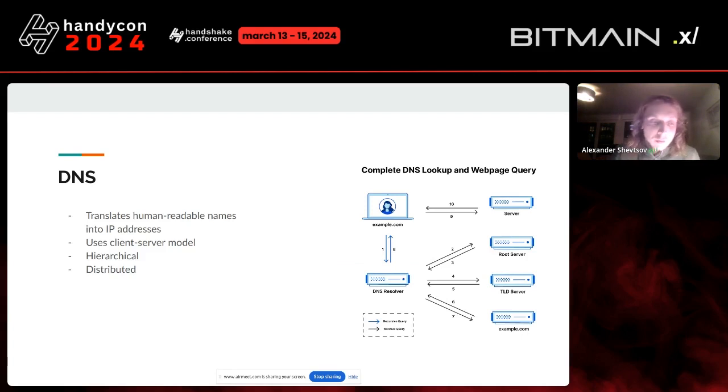So DNS was devised like 30 years ago, and it uses a client-server model. It's hierarchical. That means that there is a distinction into domains of responsibility.